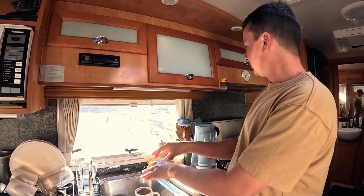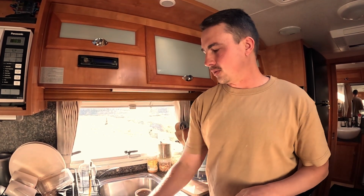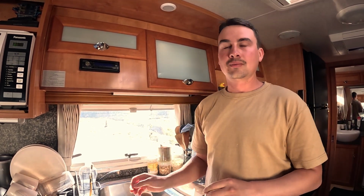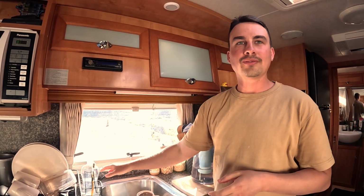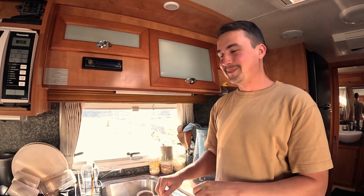So another usage for water is washing hands, brushing teeth, and so on. That probably only uses a couple of litres a day. Not much at all. Because if we're washing our hands, we're not going to have the tap running while soaping up our hands. That's the key. You soap up your hands and the water's off. You wet your hands, you brush them, and then you turn the water back on, rinse them off. It's just simple stuff like that.